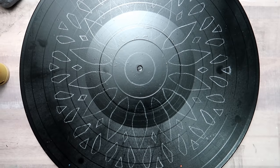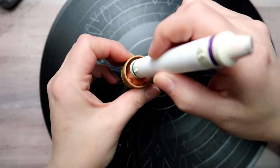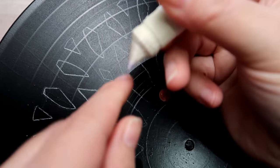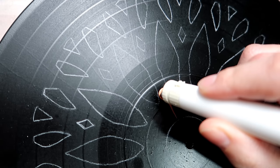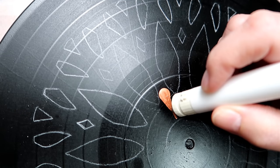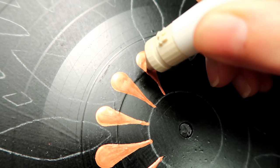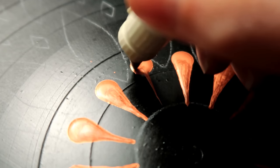For the tree trunk and limbs I wanted something bright and sparkly, so I'm using DecoArt Dazzling Metallics acrylic paint in bright copper. I'm placing a larger dot at the base right in between the two larger petal shapes of the stencil. Then I take a smaller tool, dip it in paint, and drag the paint straight down toward the center circle of the stencil. I turn the record so it's straight in front of me so I can pull straight down and line it up correctly. Place a dot then dip the smaller tool and drag it straight down, softening out the edges — it's kind of like a big swipe.